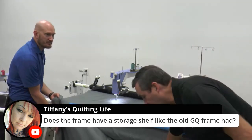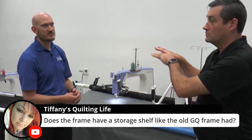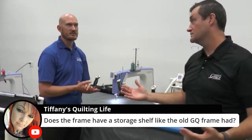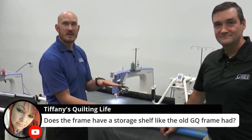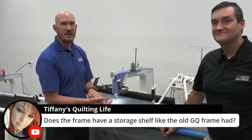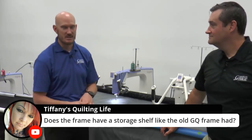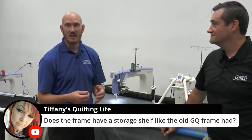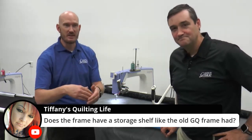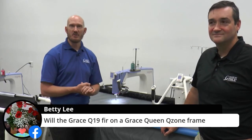So if we were to talk underneath the frame, there's not necessarily a shelf under it. You would just have the normal table, not usually for machine storage. But the bottom is open quite a bit, so you can put cubbies down there. You could do some shelving and slide that right underneath. I know my wife gets plastic bins, and then puts your bolts of fabric in there and just slides it underneath. So it doesn't, but you could do it that way.